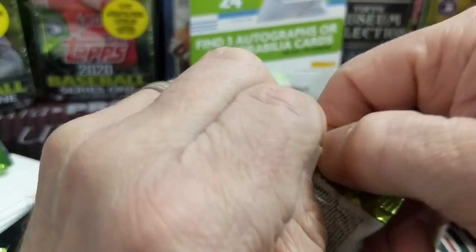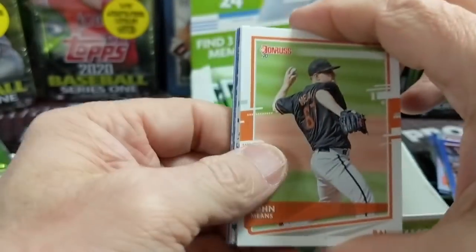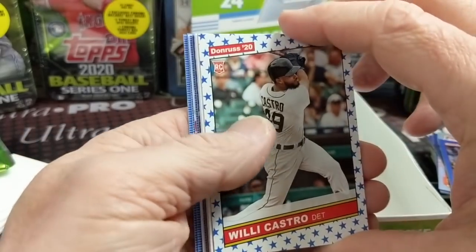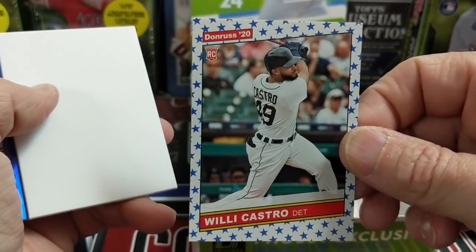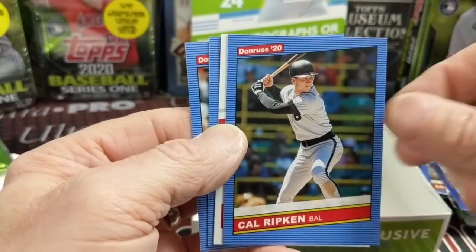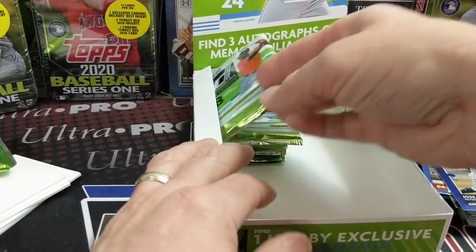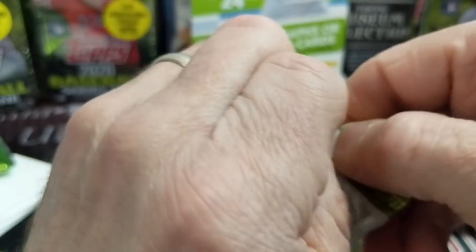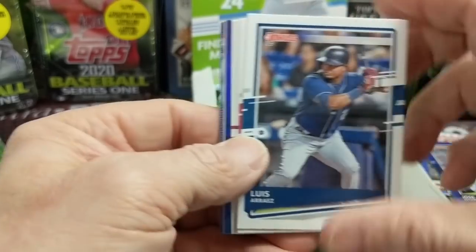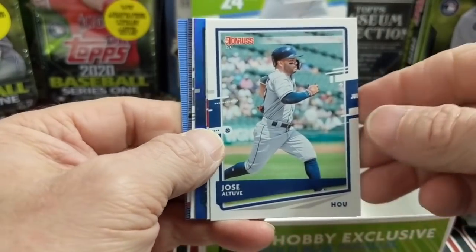I still think that's kind of weird. My thought on it is that older collectors are going to be like, what the heck is this? And then kids who open this product will probably think that's cool to hit a baby shark parallel. I think that's kind of what they're gearing towards. Sometimes people are a little critical of these products because they're used to a certain way, but you have to remember these companies are trying to get the next generation into this.